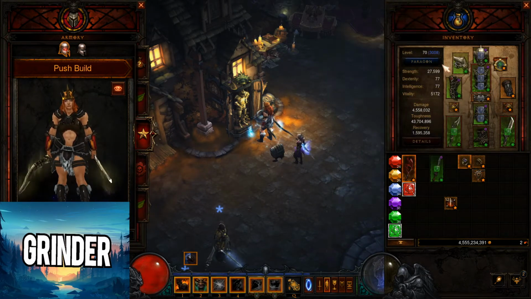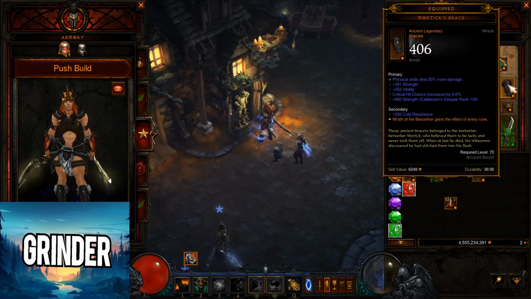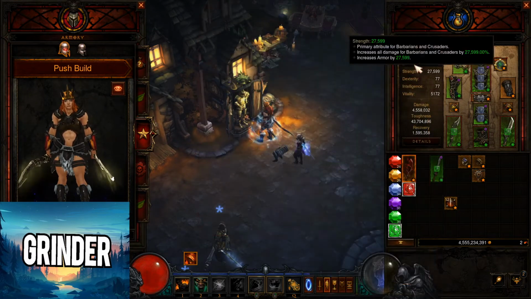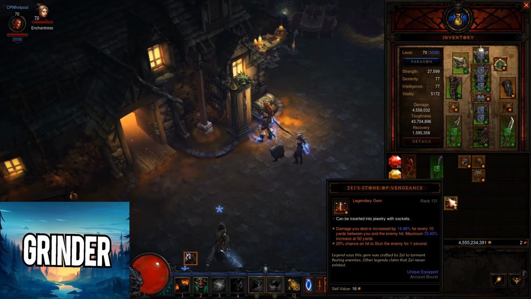If we play the push build, we have physical skill damage on the Flavor of Time, and physical skill damage on the Wrist, and then we are obviously running the Bane of the Stricken, because everybody who is playing from the beginning is not going to play Zaystone, simply due to the fact you don't have enough stats, you don't have enough points in strength to utilize the Zaystone efficiently. But the Zaystone is the only way to actually finish off 150 GRs, like 140 plus GRs, those higher greater rifts.